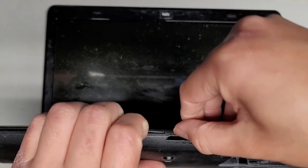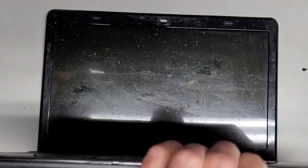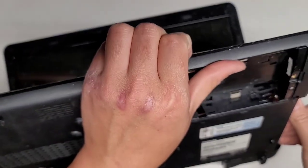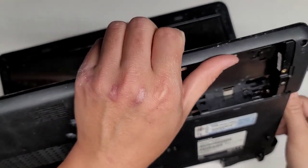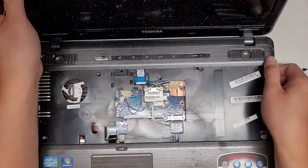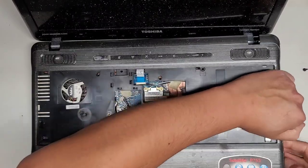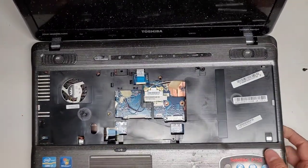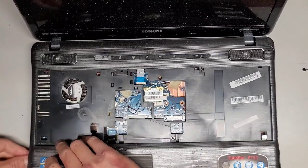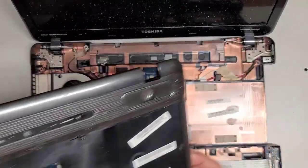Okay, get over there. All right, let's see how we can pop this. We're gonna do the same thing, I guess. Go over here first, work your way over. All right, the SD card slot is a little in the way. Now what I'm gonna do is push with my thumb here and pull with my fingers here. And there we go. I'm gonna flip this back over. And wait, what? I thought, okay. It only partially popped up, so okay, there we go. Then we're gonna work our way over to the sides here. Pop that up, wiggle this all over the place. There we go. All right.